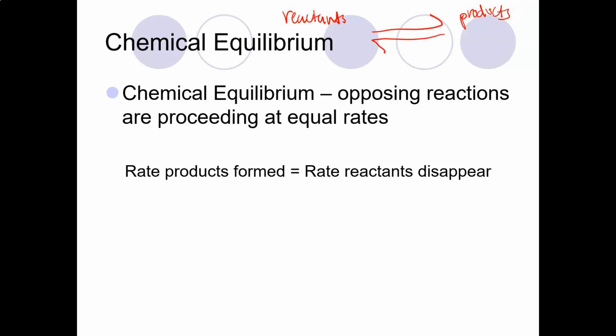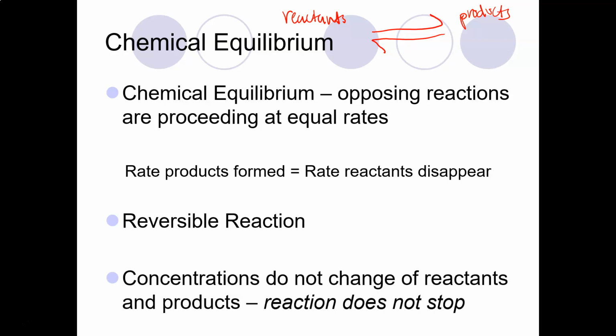But just to keep things the same as what you learned in Gen Chem 1, those are the terms we're going to use. Okay, so when a reaction is at chemical equilibrium, it happens at the same speed going forwards as it does going backwards. Another term for this is that it's reversible. So only reversible reactions can have chemical equilibrium. They can only go to equilibrium if they can happen forwards and backwards.